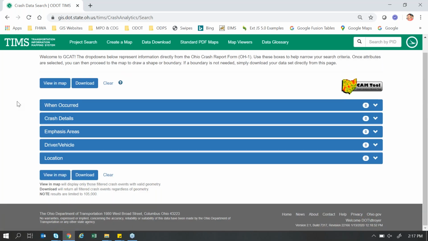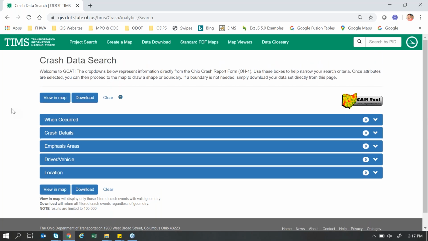I'm going to walk through a couple of examples now of setting up crash searches within the system. I'll cover these 2 buttons here. For this first example, the view and map button is at the top and bottom, along with the download button next to it. The clear button just wipes the screen clear of anything you've selected throughout any of the drop downs. The view and map button pulls all the crashes that we have location information for. So for a specific crash, if we're able to locate it and snap it to one of our roadways, then that's a crash that would show up in the view and map once it goes to the map.